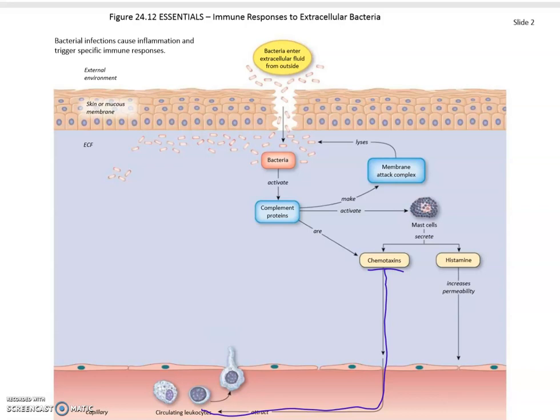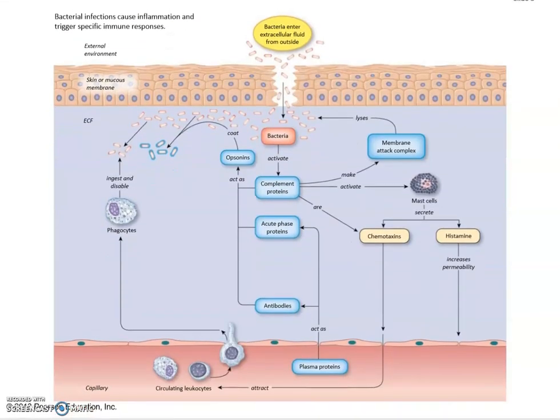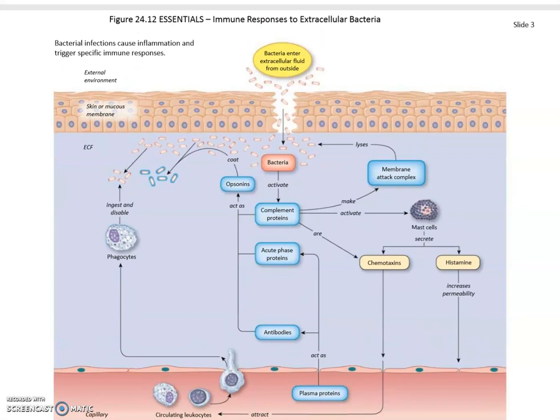There's increased permeability, so they can squeeze through here. That's called diapedesis, to go between these endothelial cells. They're sensing these chemotaxins, and they're coming over here, and they're starting to migrate into the area. Once that has happened, so now here our neutrophils are moving into the area, and these phagocytic cells, they will start to eat up bacteria.